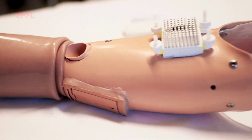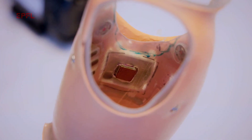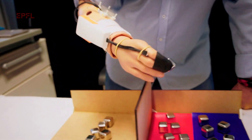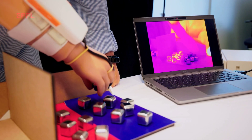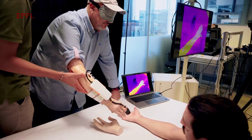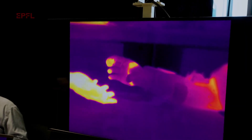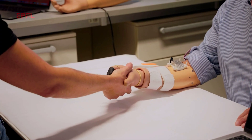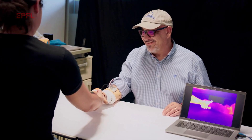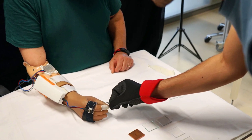Continuing with prosthetics, a new breakthrough may be coming that enables users to feel temperature in their limbs again. Researchers at EPFL in Switzerland have designed the MiniTouch system, which takes existing prosthetics and adds temperature sensors to the fingertips and a small thermally conductive pad to the inside that touches the end of their amputated limb. It uses a recently discovered phenomenon called phantom heat, which is like phantom limb syndrome but specifically for temperature. Since the end of the amputated limb continues to grow nerve endings, it essentially tricks the user's brain into thinking they're feeling temperature in the prosthetic's fingertips, all without any invasive surgery. Tests found that users could reliably tell the difference between hot and cold objects, even discerning the difference between materials like glass, copper and plastic.